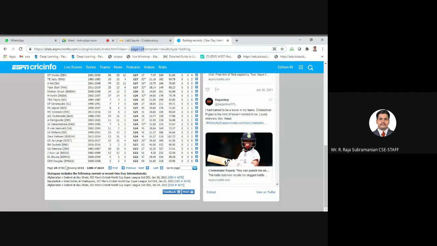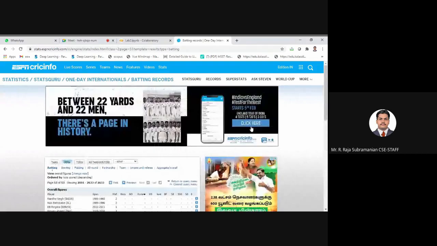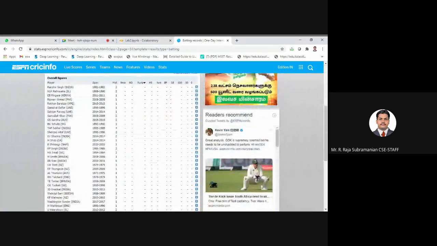Now I come down and see there are around 53 pages, and I can take all the 53 pages and then do a record. But for simplification, I just go and see what is available in the 53rd page. Everything is actually null values, because maybe they are some new batsmen or retired batsmen who have not gone for any such innings. So those data will be given as dash. These dash data we need to remove.